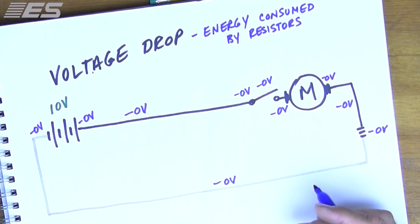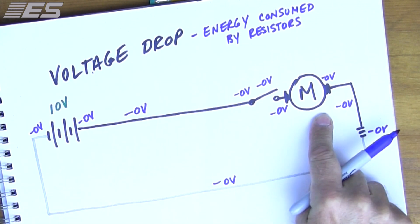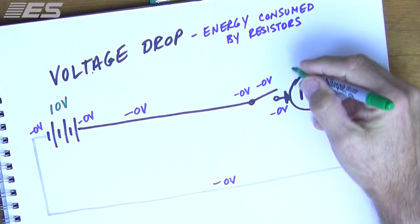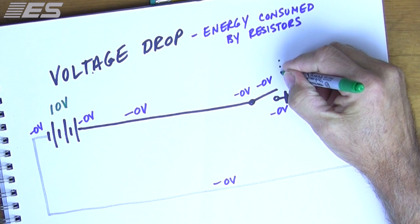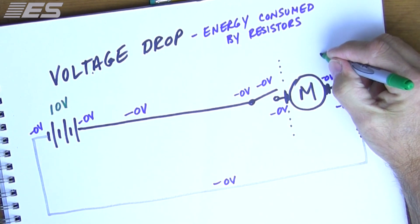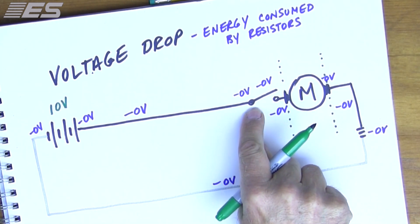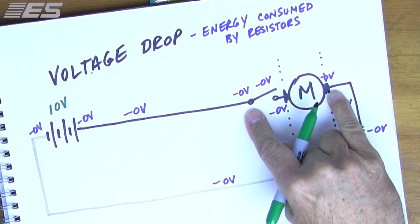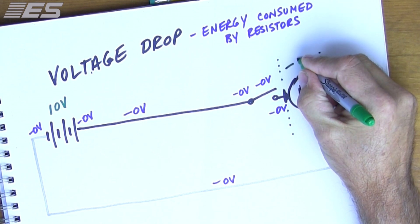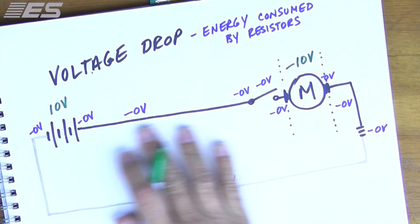What the Starter Buddy does, very simply, is it takes the voltage at the battery and the voltage at the starter and subtracts them. In a perfect scenario, the cranking motor itself — not the contacts, but I do test across them — should use 10 volts. So this should use 10 volts. That's normal. But in truth, there's always going to be an itty bitty little bit here and there.